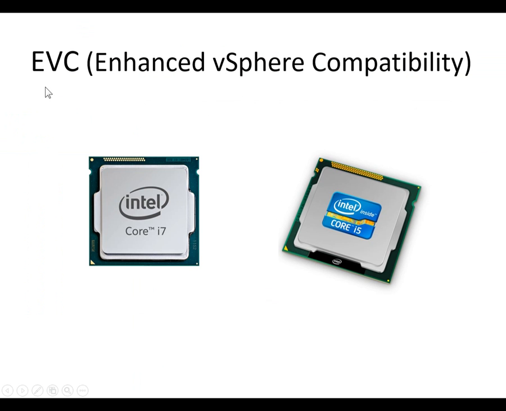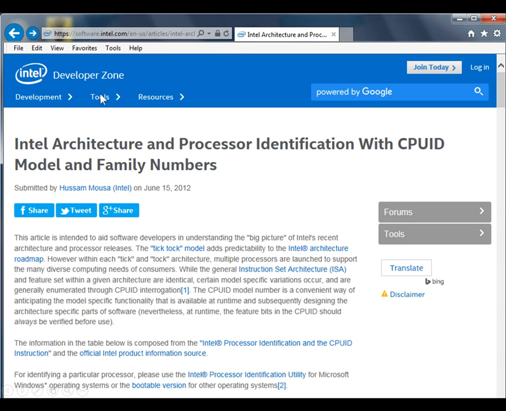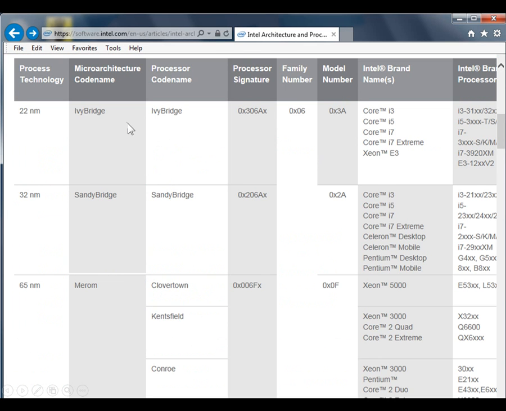Now let's discuss EVC, Enhanced vSphere Compatibility. If we go to Intel's developer zone and look at the Intel architecture and processor identification, we can see that different microprocessor architectures have different code names.